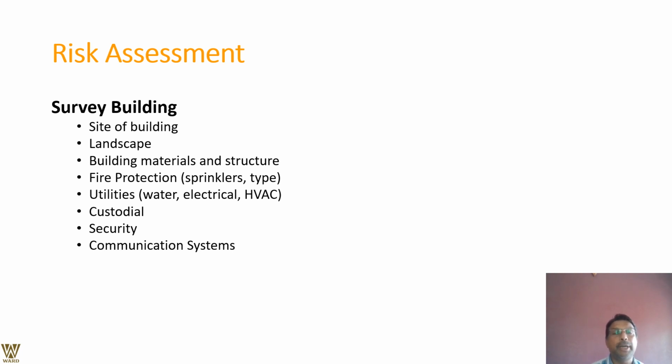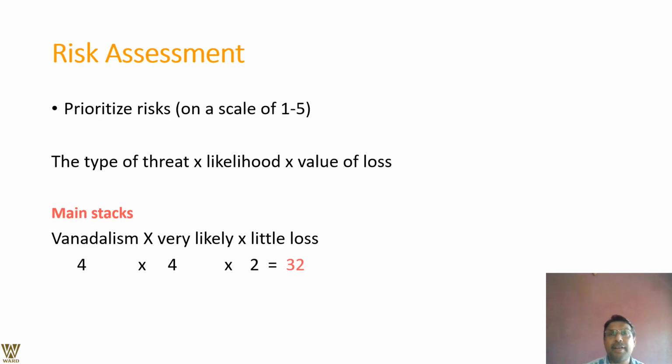So let us talk about the building. In case this building infrastructure or certain things have been made unlivable or have come under severe constraint due to the disaster, we need to understand the assessment. Let us look at the building, the site of the building, where it is located, what kind of environment it is within, what kind of building materials have been utilized, the utilities, where the plumbing is coming in, the electrification of the building, the security.